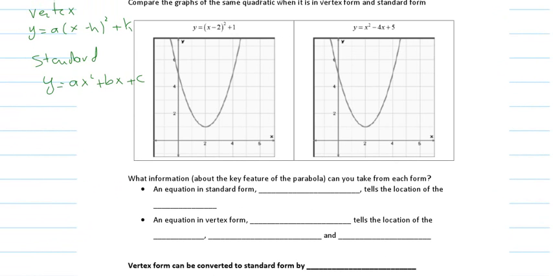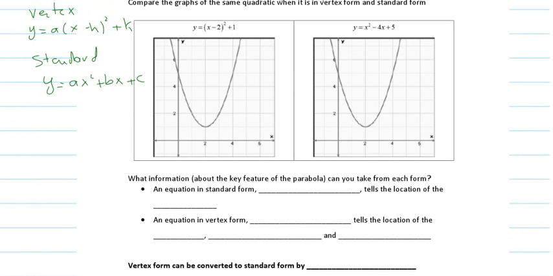This format looks like this, right? Looks like y equals ax squared plus bx plus c, right? So instead of a, I have a 1. Instead of b, I have negative 4. And instead of c, I have a 5. Do you guys see that? Yeah. Okay. So what is the standard form helpful for?